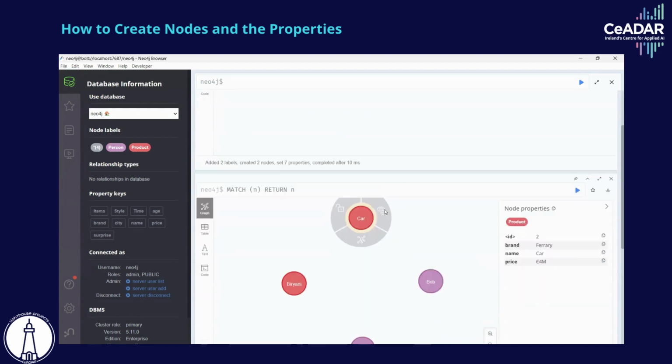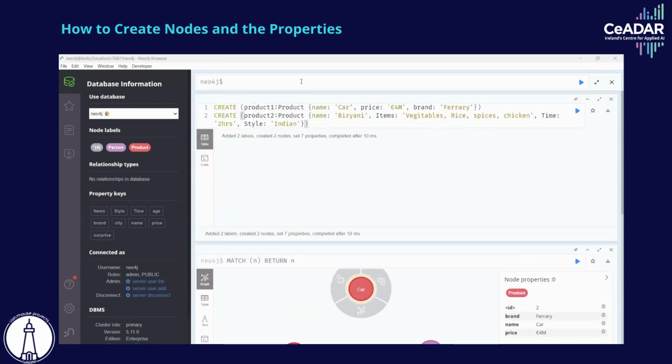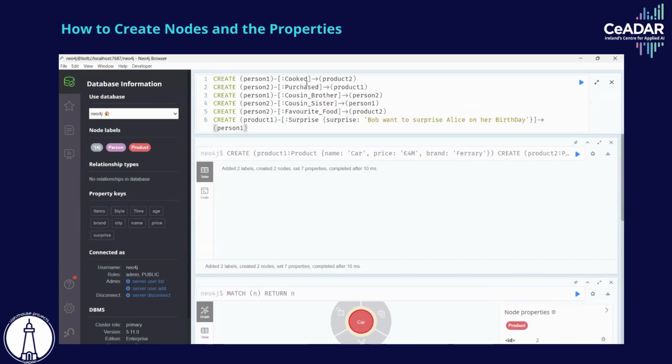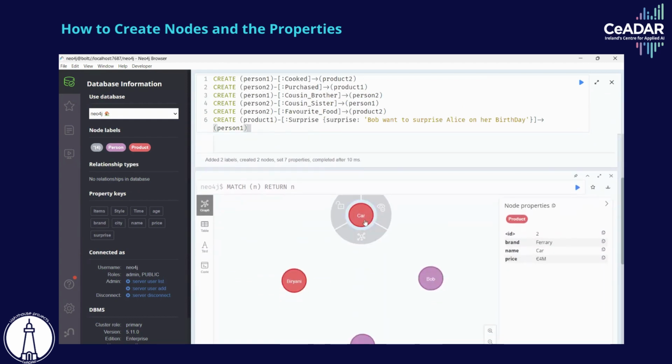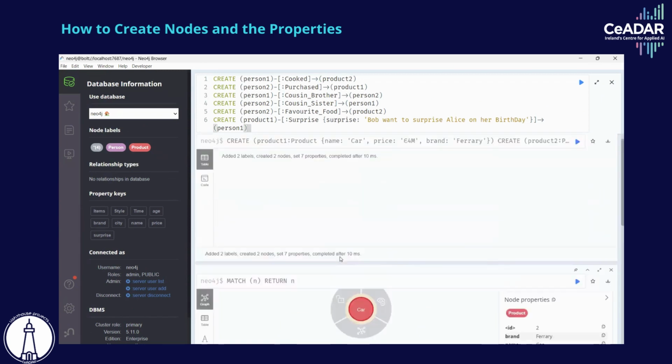So let's start the connection. How are we going to connect them? I'm going to write some code here. Here I'm connecting all these nodes.